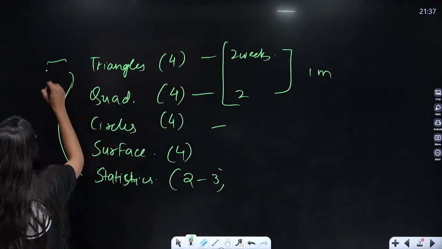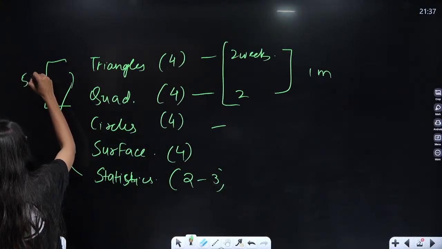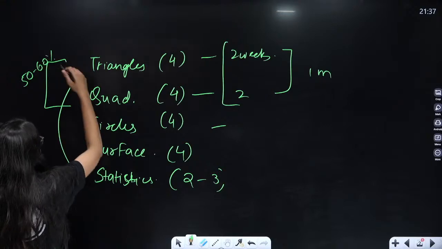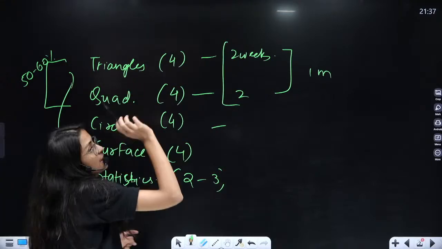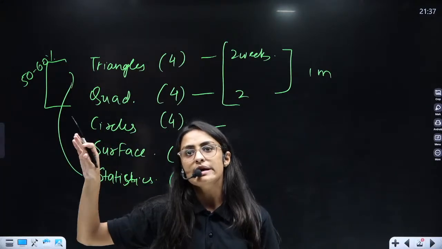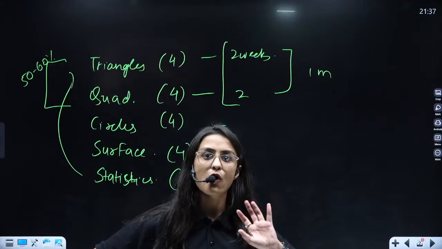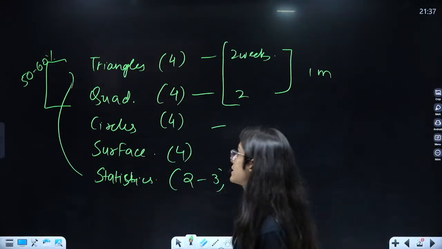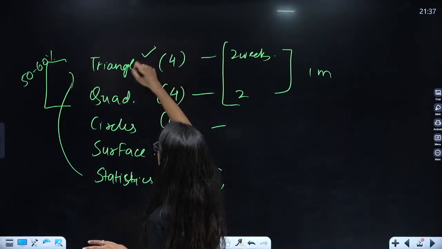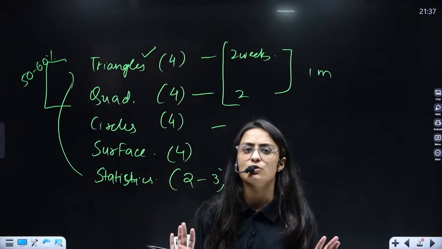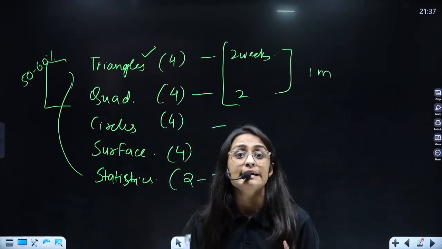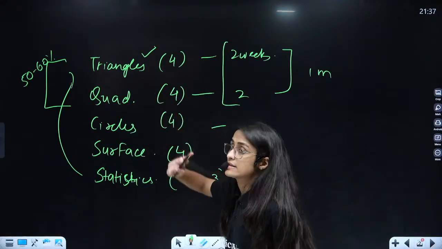Because these two chapters are 50 to 60% related. If you know what a triangle is, you can learn about quadrilaterals. In triangles, we are going to learn about a few congruencies and such things, right? So if that is covered, quadrilaterals will be a cup of tea for you. Very easy, right? So I need to continue these two sessions together anyhow.